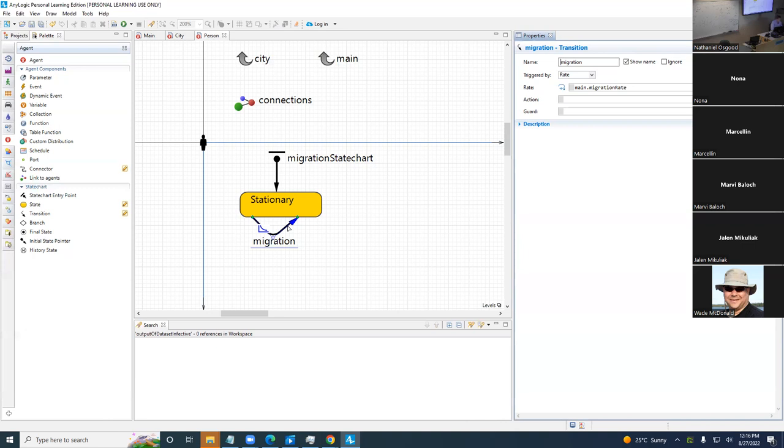What do we have to do when they migrate? It says migration rate. It's going to fire every so often. They're going to migrate. It says migration. They're going to undergo migration. But what aren't we doing yet? Yeah, we're not moving the people. We're not realizing it yet. We got to put in a bit of code. And it won't be bad. It won't be bad.